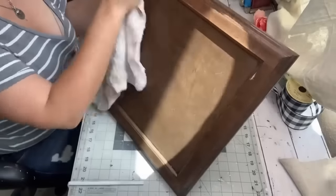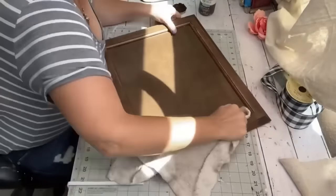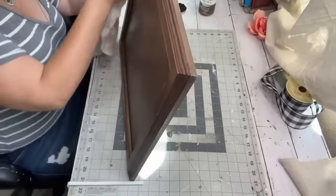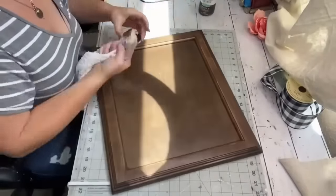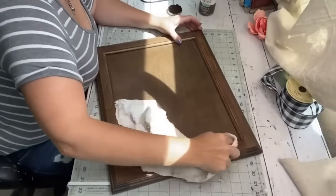Now, there was just a small area where the paint came off when I sanded. So I used some Waverly's Antique Wax very lightly. I rubbed it on with a rag and rubbed it off. And it looks like it never had a handle there in the first place and that this door has not been touched at all.